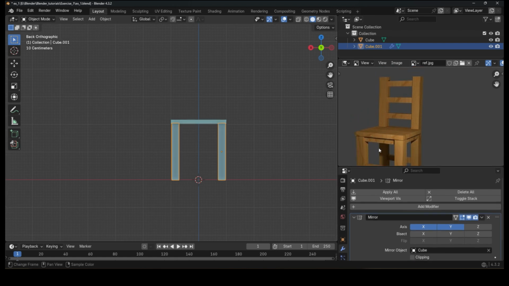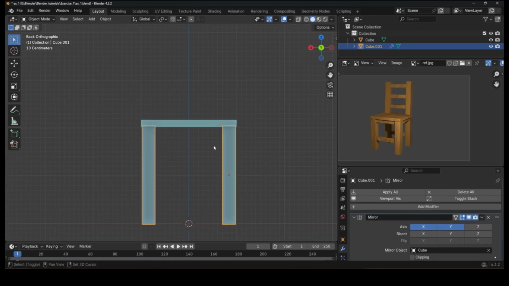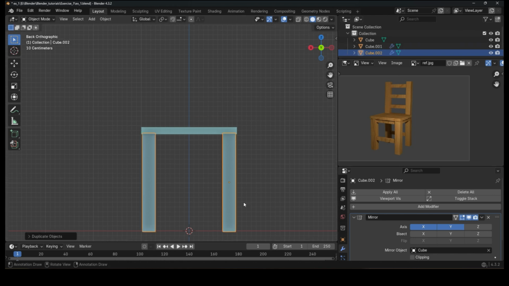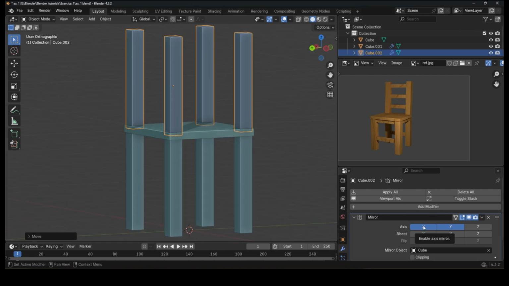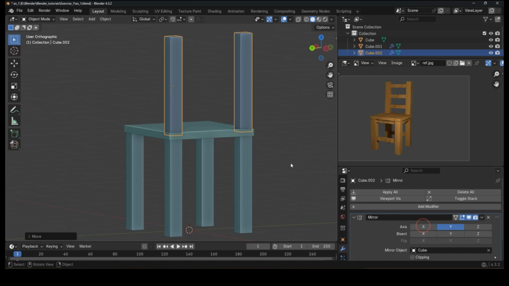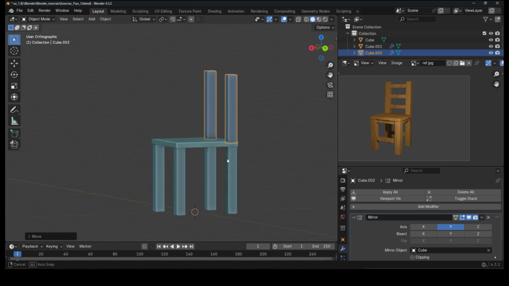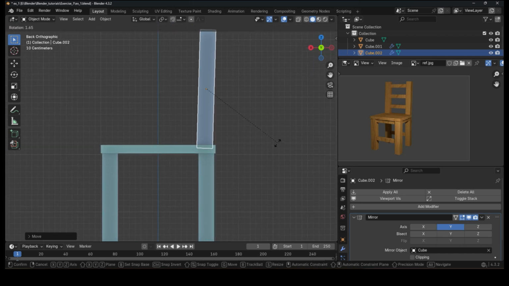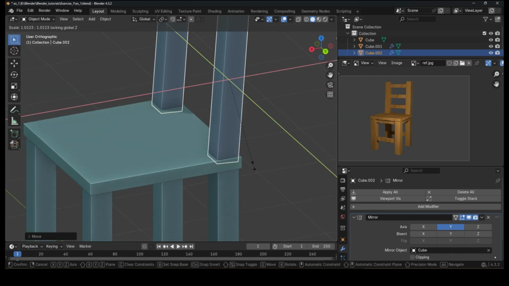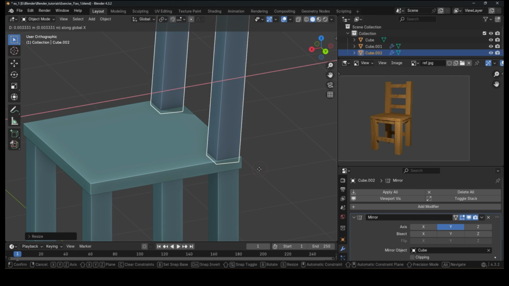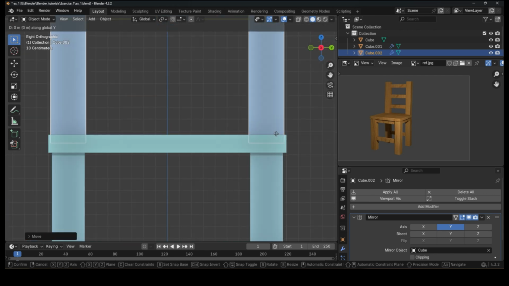Now, let me just duplicate this once more so I can make the upper leg. So I'm just going to press Shift D to duplicate it. G and Z, move it up, and then go back. This time, I don't want these on the x-axis, so I'm going to turn it off. And then now I can maybe slightly rotate this back, because I want the back to be slightly tilted. Something like this. And I want this to be slightly thicker than the bottom legs. Okay, something like this.